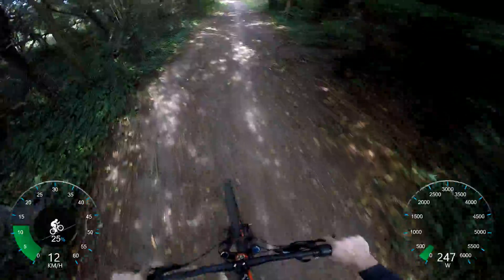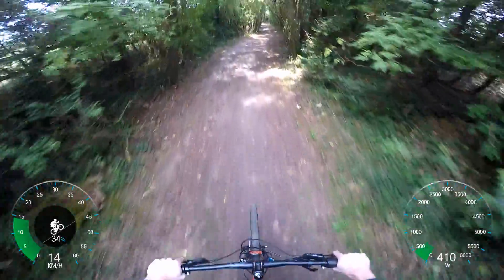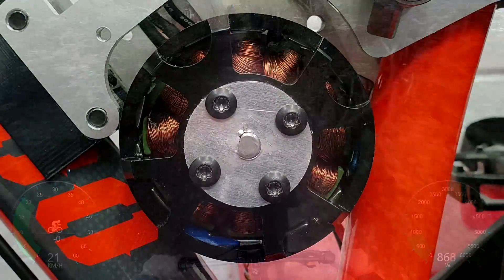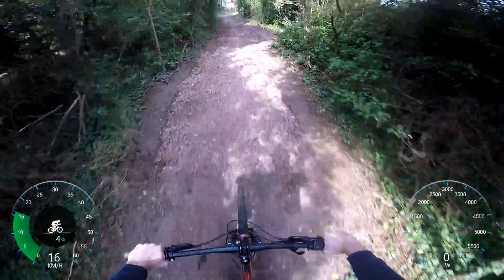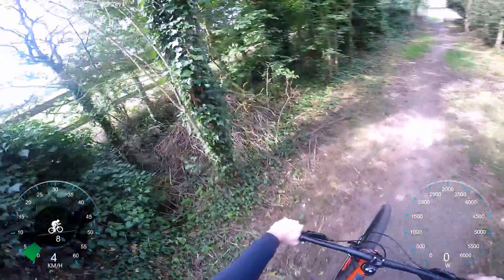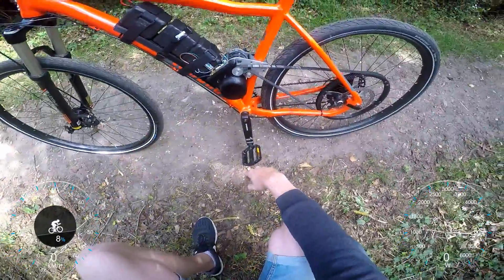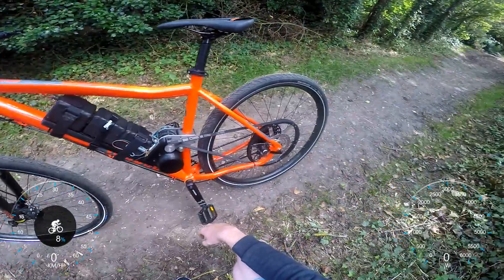I've had to do some other modifications to the motor. The motor shaft was slipping inside the motor because the whole housing spins and it has two grub screws that grip it to the main shaft, but that was slipping. So I had to CNC machine a plate with a semicircle cut out of it which would sit onto the flat of the shaft — and that's all solved now. I've also 3D printed a case for the motor as you can see here, which just prevents your leg going into the motor.